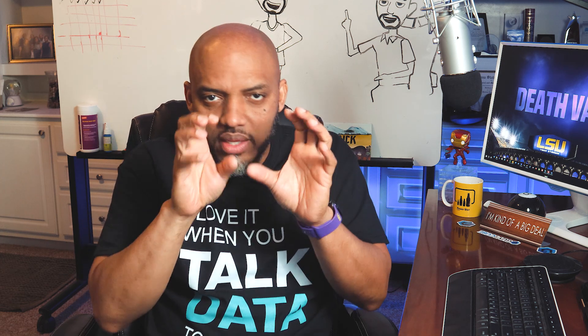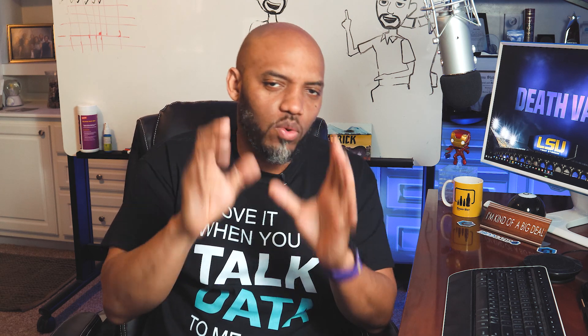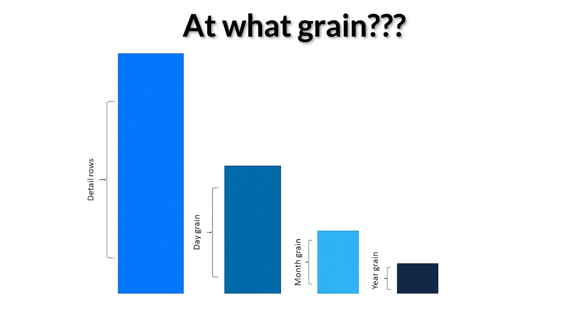Where do you create them? Well, before you think about creating, you need to think about at what grain do you want this aggregation? And this is really critical because you need to make sure that the grain that you select is going to accommodate the queries that are generated by those visuals. And we'll talk a lot more about that in some subsequent videos. But today we're just talking about where do you create them. So the first thing you need to think about is at what grain. Maybe you want to ensure that you're aggregating down to the product or to the territory or to the date. A date is a really common one. And that's the one I'm going to use in this video. That's the scenario I'm going to use in this video. So let's pretend, let's assume that the only aggregations we care about are at the date level. The grain is at the day level, but I have a date table that has month, year, and quarter. And so if I establish a relationship, oh wait, enough of all this talk. You guys know I like to do, let's head over to my laptop.